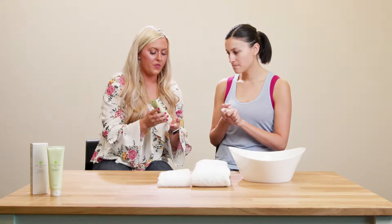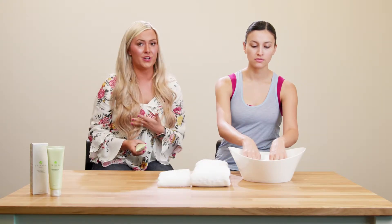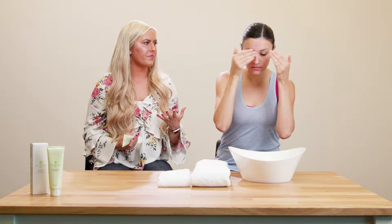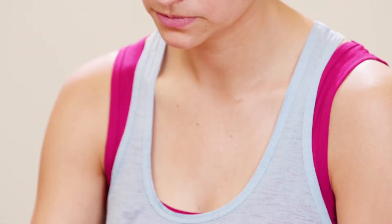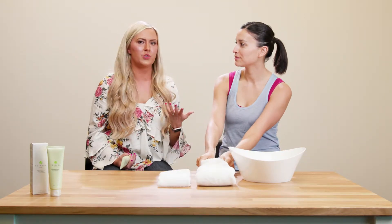Let's go ahead and start using the Facial Refiner. You're going to apply this similarly to a cleanser — you're going to get your fingertips wet in warm water. I like to use warm water throughout my entire skin regimen because it really helps to open the pores. It's also really good if you want to cleanse and exfoliate in the shower; that way it's a little less messy and the steam can help the product drive as deep as it possibly can into the pores. The deeper clean you get during the cleansing portion of your regimen, the better. You can also go ahead and wet your neck and your décolleté.